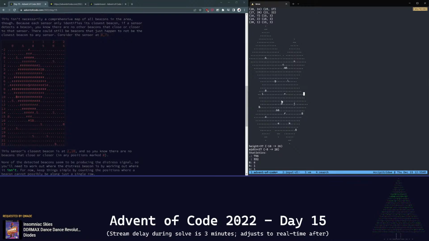It is a spot for which, over all sensors, there are no beacons closer than it. Yeah, so it's... Oh, so maybe you're supposed to maximize... No, there's no way the optimization problem is like a maximal.